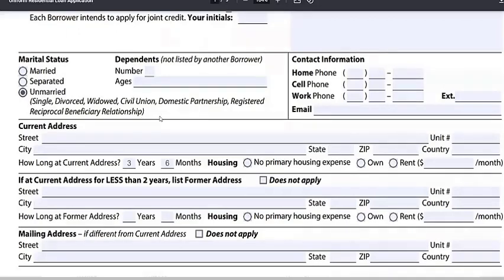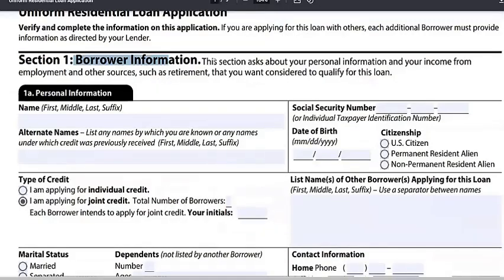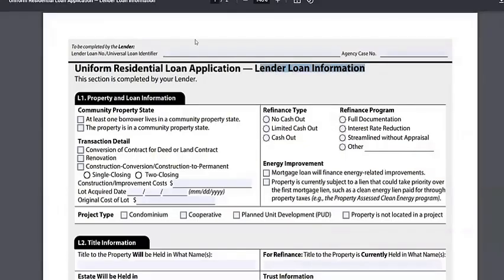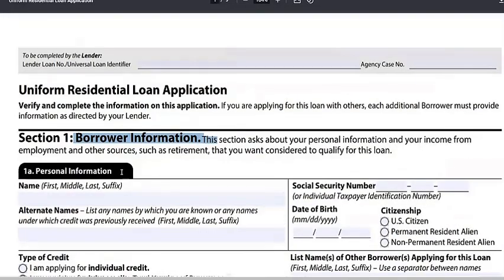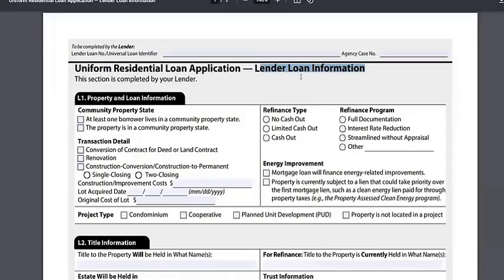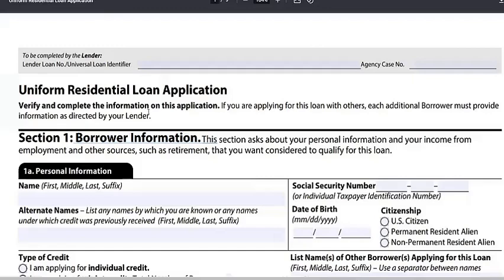So okay, how many forms have we discussed so far? One is the borrower information, the second is the lender loan information, the third is the additional borrower, and the fourth is the unmarried addendum. However, two forms are always going to be there. The first is the borrower information form, which is the initial requirement. Then the lender loan information is also an initial requirement. These two forms are the minimum requirement whenever we have an individual borrower, and he is married, not unmarried. Then we could have only these two forms: the lender loan information and the borrower information.